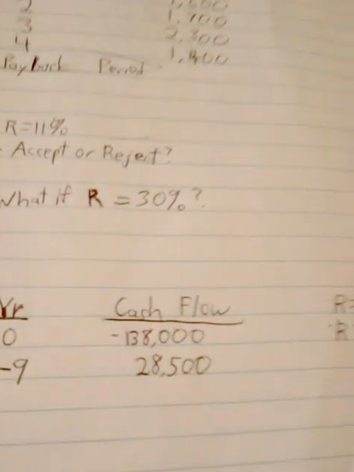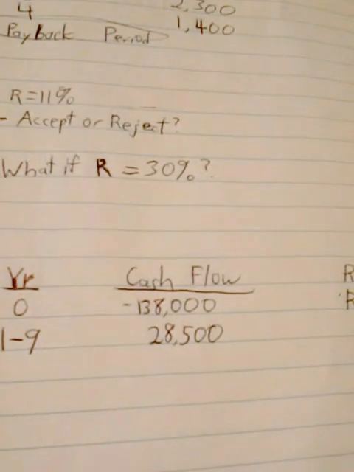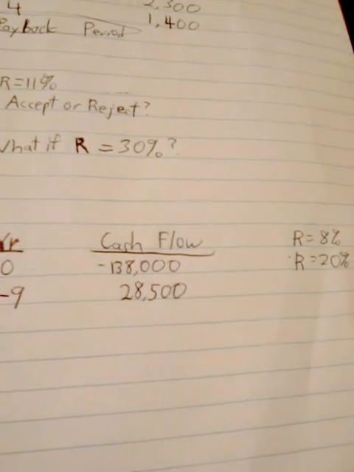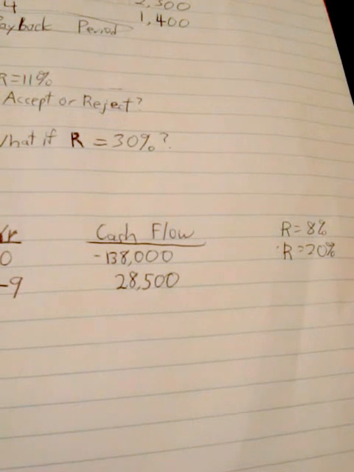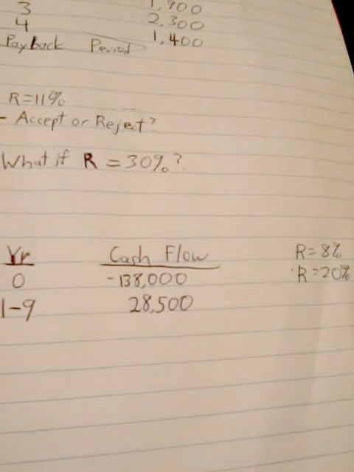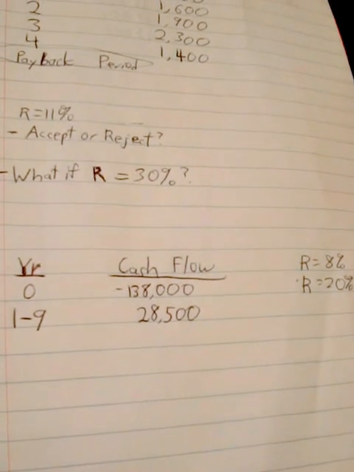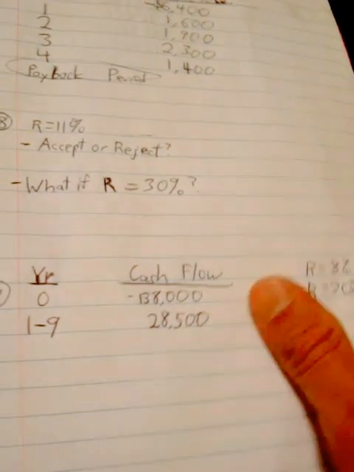Okay, that's number 1. Our second problem that we're going to do is number 8. Calculating NPV. For the cash flows in the previous problem, which is written in number 7, suppose the firm uses the NPV decision rule. At a required return of 11%, should the firm accept this project or not? What if the required return is 30%? Okay, so I've written number 8 right here.